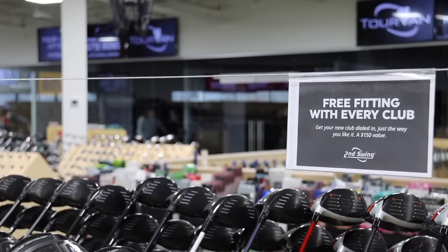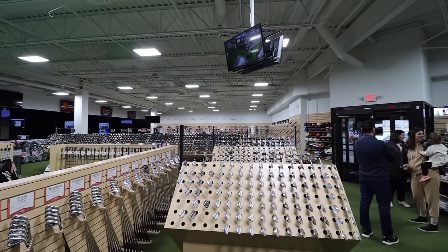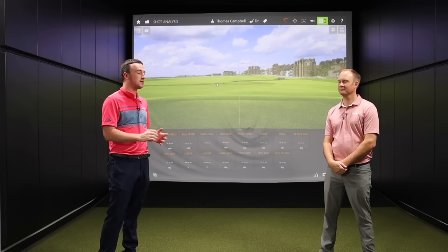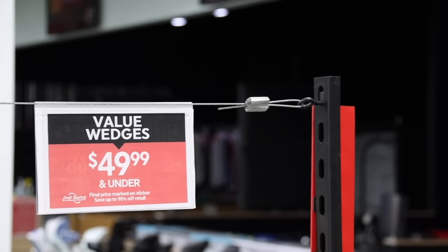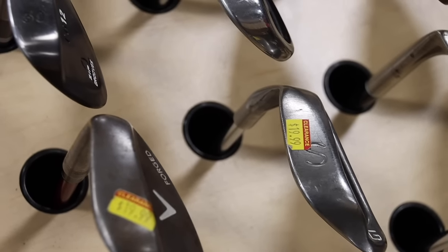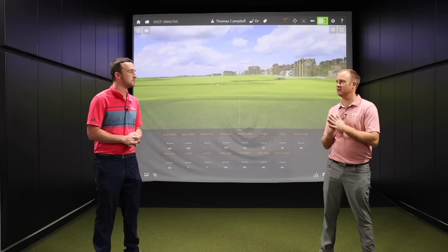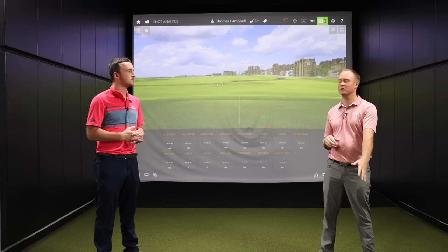Thomas, I don't know what you're thinking here because this is very different. I've done a quick look — the selection from the $1,000 budget to the $500 budget changes quite a bit. You're getting even older clubs, and potentially lower condition quality as well. So what are you looking for out of your $500 budget set? It definitely has changed a lot because with COVID especially, used clubs have been in very high demand, so it's hard to find clubs on the more budget side.